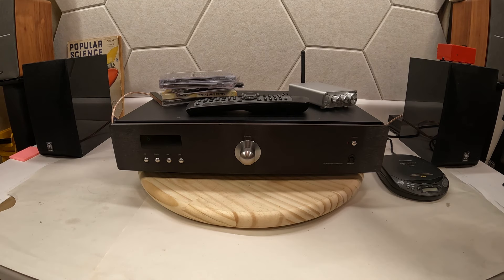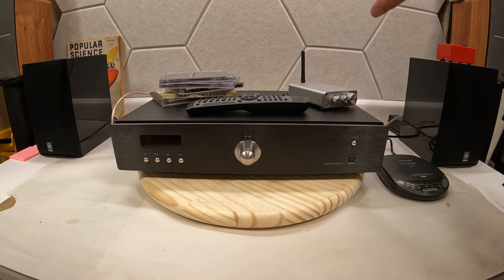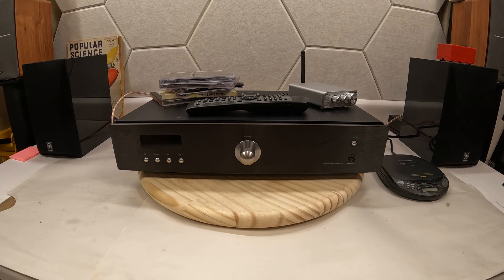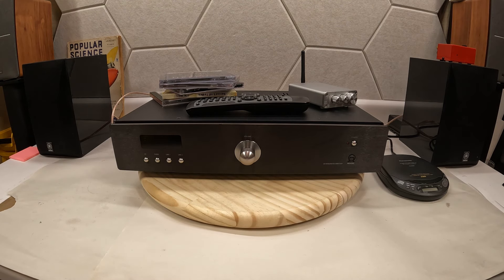I'm not going to be able to pick up a second one because there are none for sale, so I'll continue on with my Macintosh and Crown. They do sound good, but this sounds better. One more thing on the design: it's actually two separate amplifiers running on each side. You can look up pictures of one opened up — it's a thing of art, it's beauty. That's about all I've got to say, let's go into some listening.